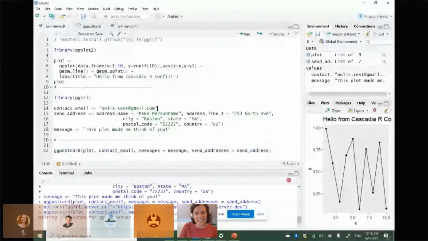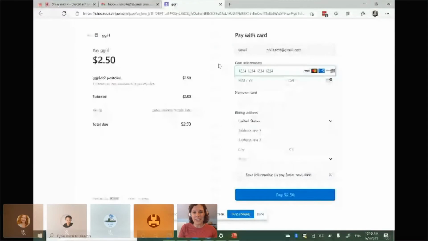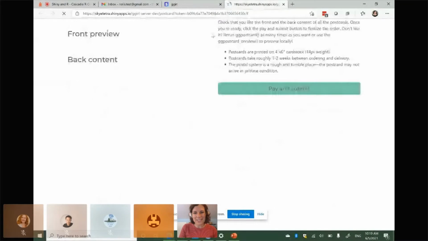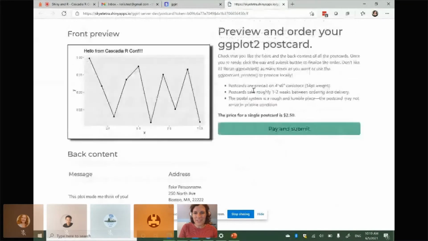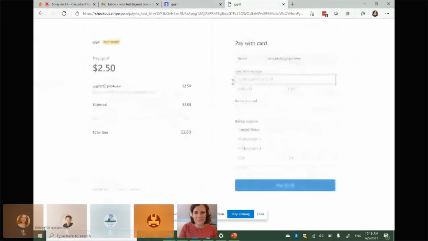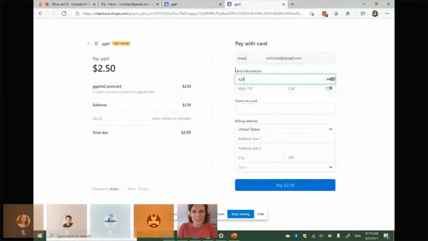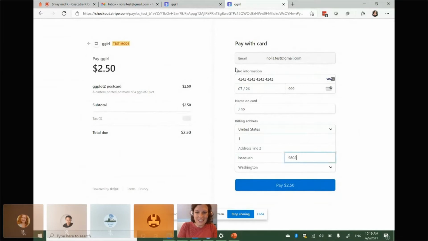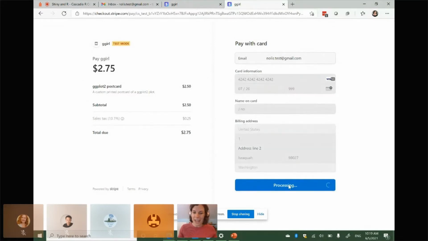The dev one, because again, I don't want you to send your credit card number, but so in here, I would be putting in all my credit card information, and then, okay, here we go. Here's the test one. So on the test one, now it's better. I'm in test mode, so I'll show you my credit card number, which is all 42. Who would have guessed? So I'm putting in fake information. My address is Issaquah. And then it actually calculates tax in there too. And so I hit pay.